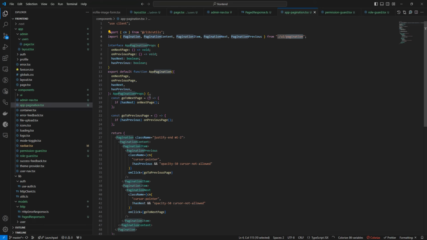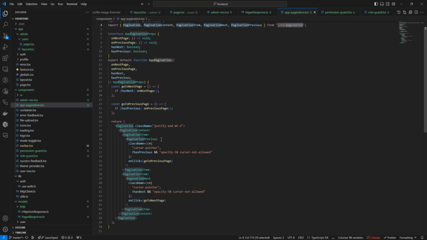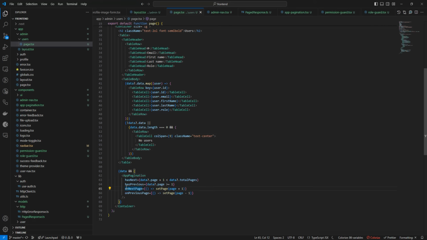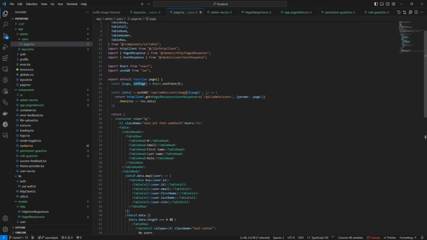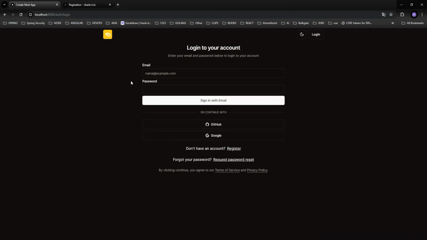This is something that you will have to add from shadcn, but we are just going to display the next button and the previous button. And then we will have these callbacks that are going to be invoked when the next page or previous page was clicked, and also these properties that are going to control if the next and previous buttons are enabled or disabled. So let's go back to the page and see how it was used. So we specified the hasNext and hasPrevious properties based on the data that we received in the response. And then for the next page and previous page callbacks, we'll just be incrementing or decrementing the page state that we specified here. And this will automatically trigger the mutation of this request. So with that, we should be able to test this.